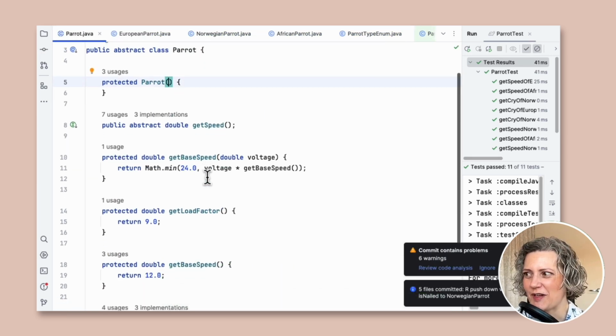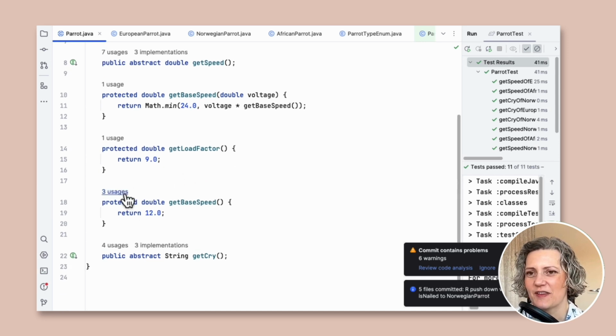Unfortunately, I think I'm out of time there. There is more refactoring that I could do. I could look at these methods and whether to push them down as well, and ultimately end up with a very, very simple Parrot abstract class that even could be turned into an interface that it gets so empty.